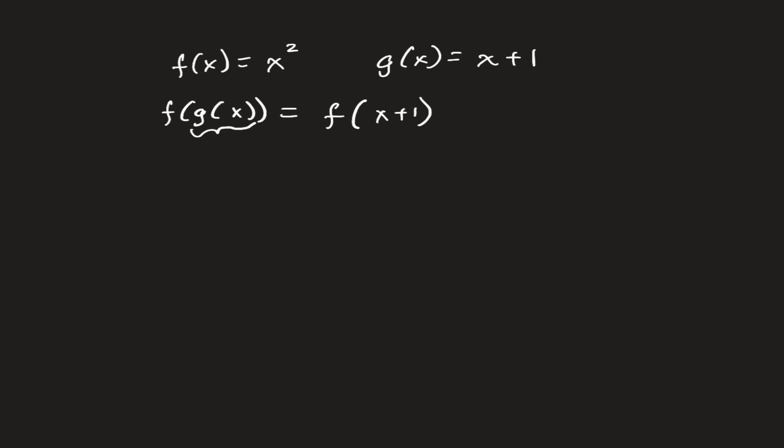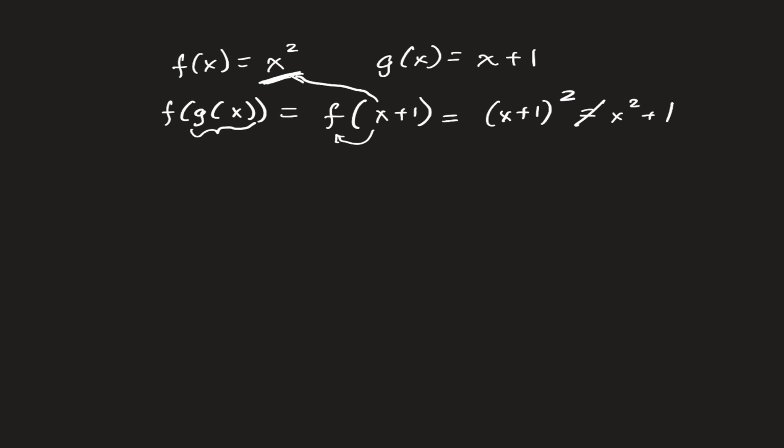Now, I'm going to go into the function f and plug that in everywhere I see an x. So instead of this variable x, I'm going to plug in x plus 1, my function x plus 1, which would equal x plus 1, that's what I'm writing instead of this x, and square it. Another very common mistake I have seen in my years of teaching is everyone saying that this is going to equal x squared plus 1 squared, which is just 1.